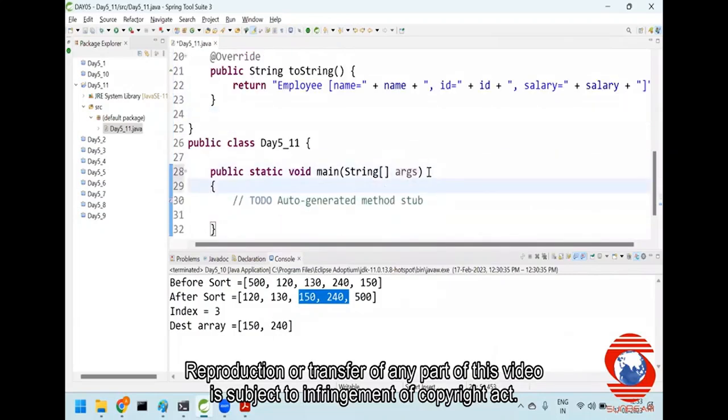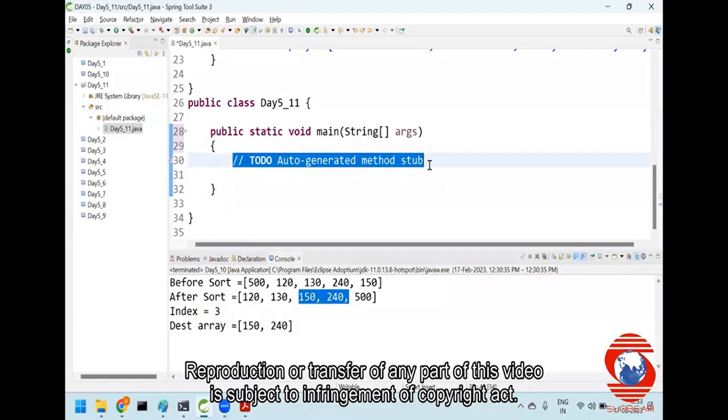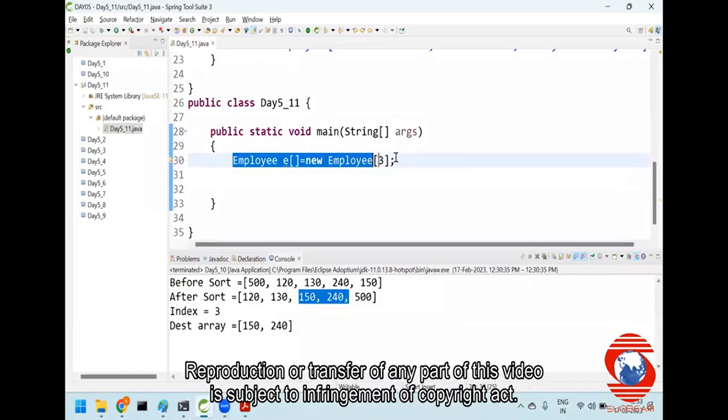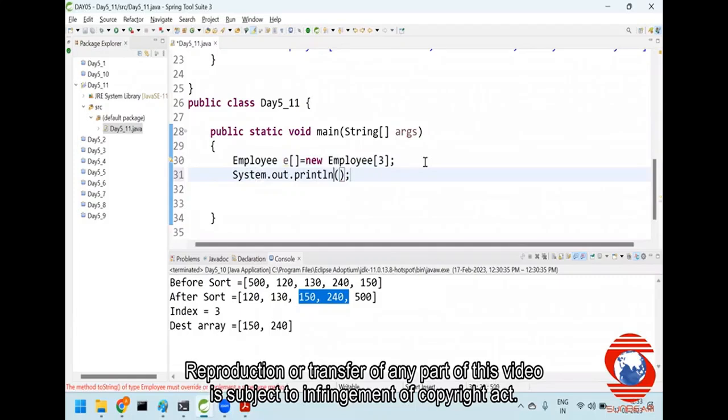Right. Now, I'm saying we are creating one Employee E array is equal to new Employee of 3 employees. At this moment, let me just try to print E of 0, E of 1, and E of 2.